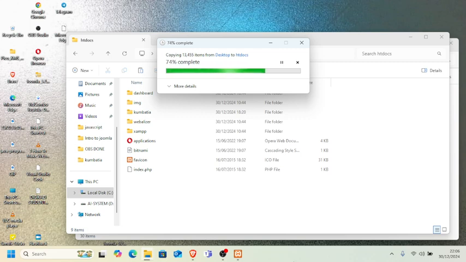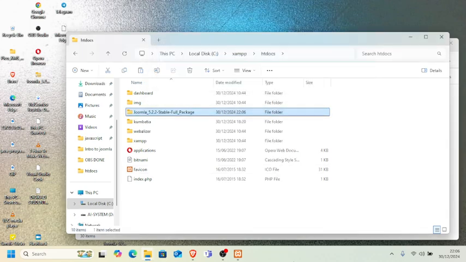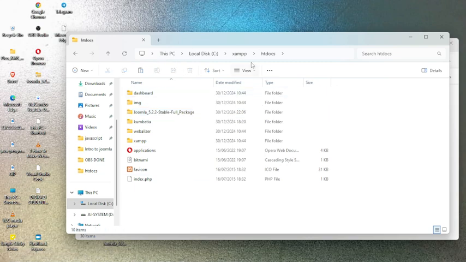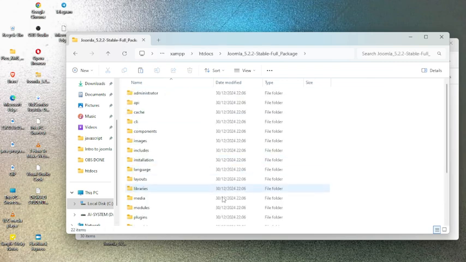After some time it will be done unzipping. We are done. Now you can see inside here, this is htdocs. Here inside htdocs we have Joomla that is now unzipped. It is not zipped, it is unzipped. Click inside, we have it right here.